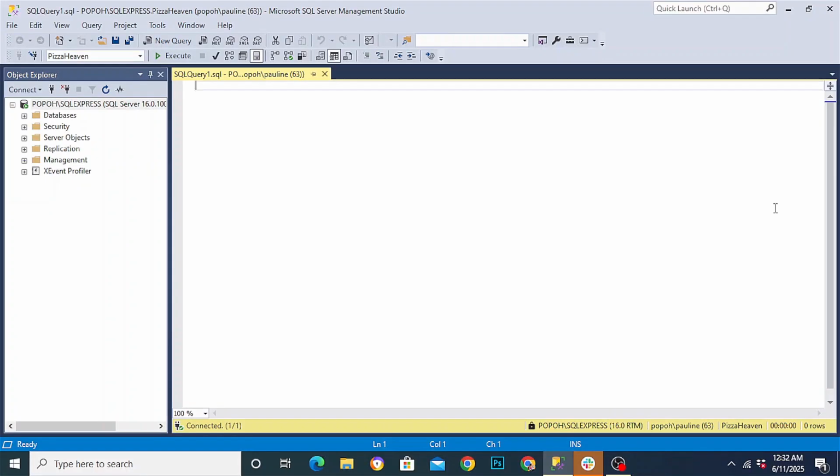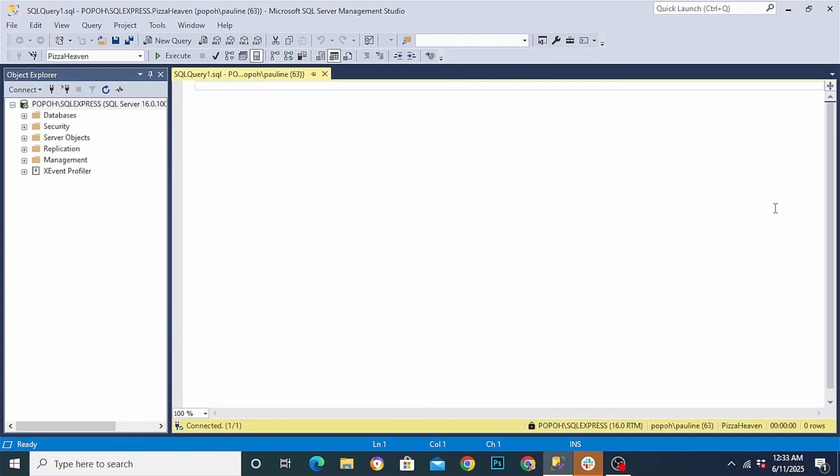So let's get started. In our next segment, I want us to understand what Union is. Imagine you have 2 separate lists, one with active customers and another with inactive customers. Instead of running 2 queries, Union lets you stack them into a single result set, like combining 2 Excel sheets vertically. In our next segment, I want us to set up our tables.